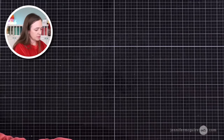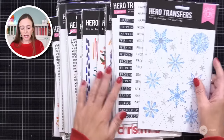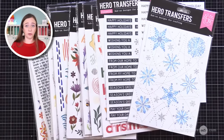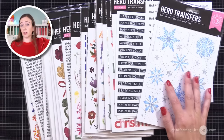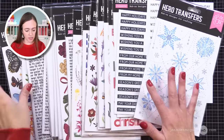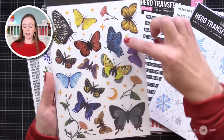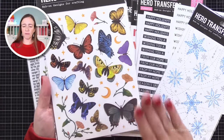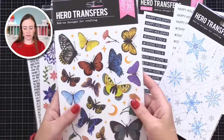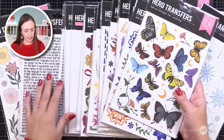I'm going to be talking to you about rub-on transfers. These are some of the transfers that Hero Arts has, and I know they're going to be coming out with more because I've been begging them. Do know that the things I show you today will work great with any transfers — some other companies have been coming out with them, and if you have some oldie but goodies in your stash, by all means use those. What's nice about these is I could never stamp and color this nicely on my own, so it's nice that I can cut these out and rub them onto my cardstock and it'll look like a true illustration.